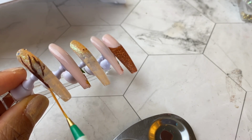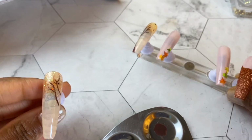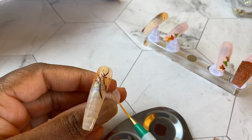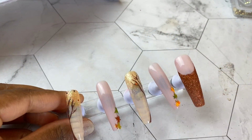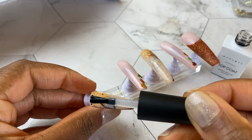So anyway, I'm just drawing my lines and I bring the branches down, and then I also bring the tree trunk down. So as you can see, I did this on both fingers. And if you actually put them together, they make such a beautiful tree. So this was my little way of incorporating a little bit more autumn into this nail design. And I really like it. I really do like it.